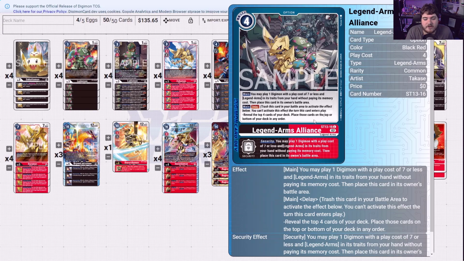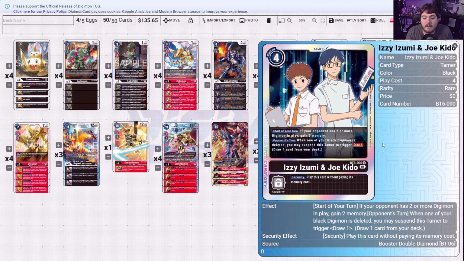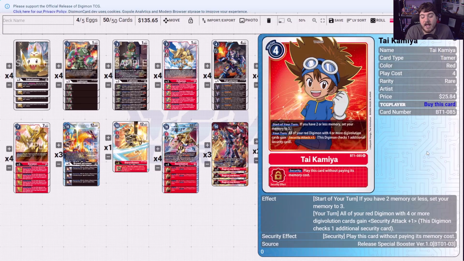But at least lets you filter on how you want to. And then security, may play 1 play cost 7 or less. Basically your ultimates or less, from your hand without paying its memory cost. Then place the remaining cards on the battle. And then Izzy and Joe, if your opponent has 2 or more Digimon in play, gain 2 memory. When one of your black Digimon is deleted, you may suspend this tamer, trigger draw 1. And then we got Ty here. He's going to set us to 3, but also make our Ragnalordmon hurt more.